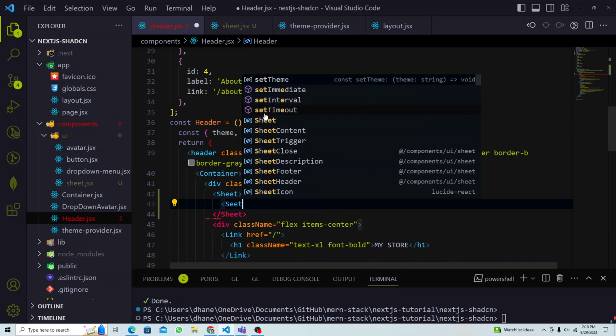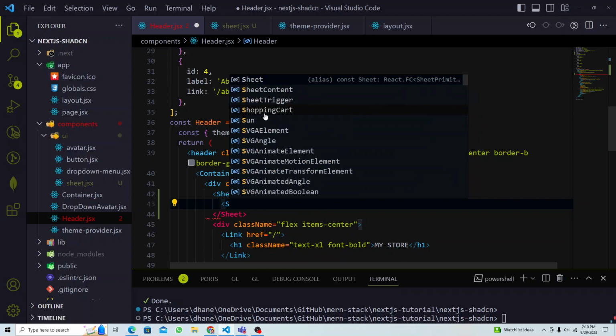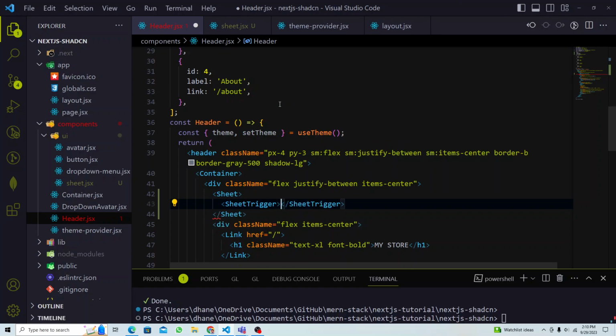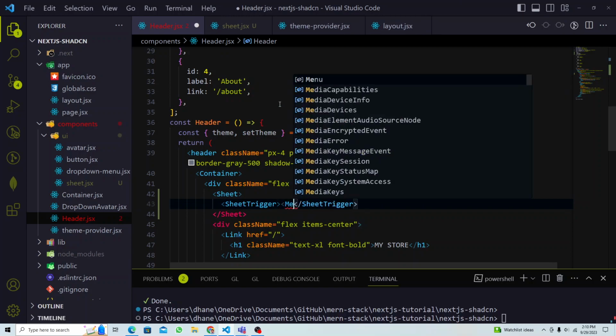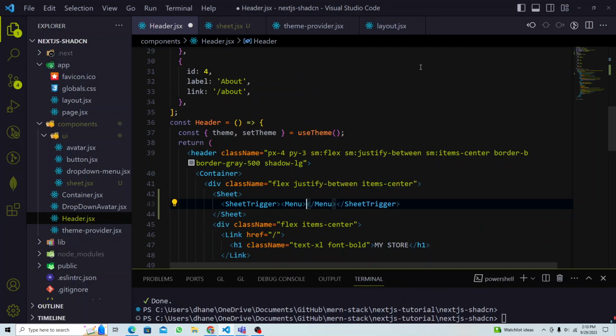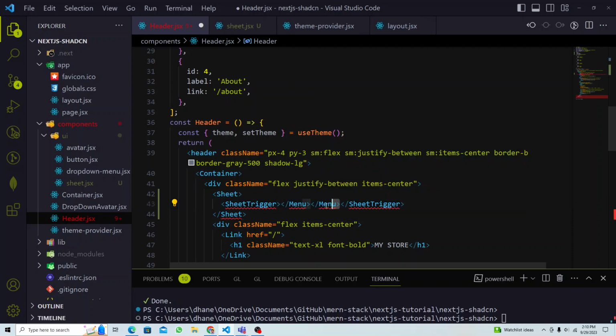So that is sheet trigger, because I want to add this icon, and that icon will be menu. Good enough. So let's see if this much is working. Menu, I think this can be self closed, because we're not going to put anything inside, right.